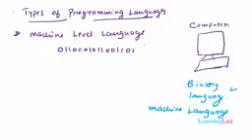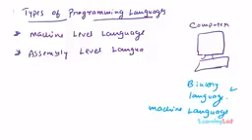Also think about this. Let's say you want to give instructions to the computer in the machine level language, and your program consists of 1000 lines. All your instructions will contain combinations of zeros and ones. First of all, it is difficult to write the program, and also if you make some mistakes in your program, it is difficult to spot. Because of all this, a normal guy can't really learn programming easily. So to solve these kinds of problems, another type of programming language was invented, called the assembly level language.